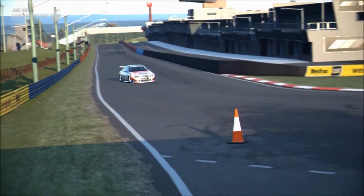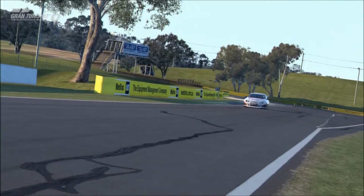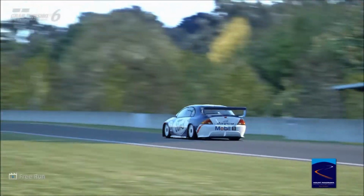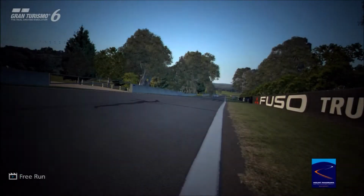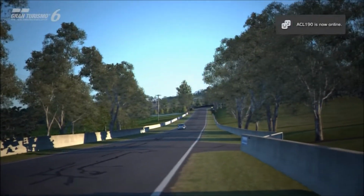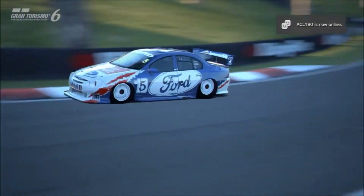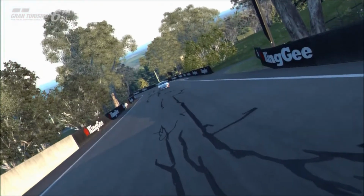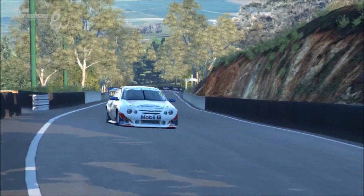So although it is definitely niched, this is not a car to be taken lightly. It's a vehicle which is definitely worth your time and consideration. Not many people at all use this car, so if you like being different from the crowd, as I do, and I know many of you guys do, this is definitely worth a shot. It's competitive enough to win. It's completely unique, one of the most unique race cars in the game in fact, and it can definitely give you victories if you use it properly.